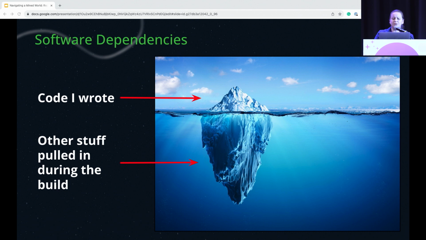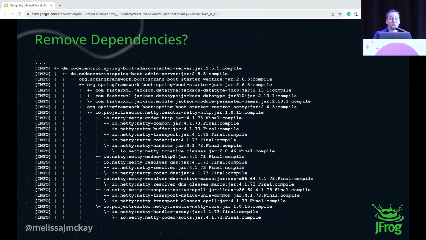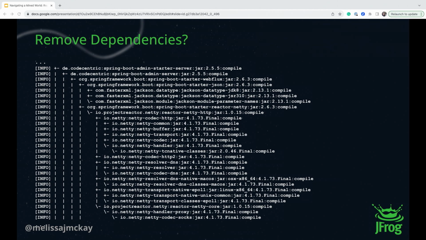So when it comes to analyzing the projects that a developer typically works on, the reality is there's a ton of code that he or she did not write. It's code that someone else has written, and there's a lot of trust involved, trust that can sometimes be misplaced. An answer, maybe we shouldn't bring in any dependencies. This is not the reality of today, and in most cases it would be cost prohibitive to require a development team to write everything from scratch.